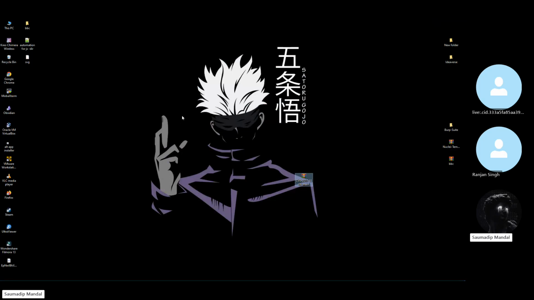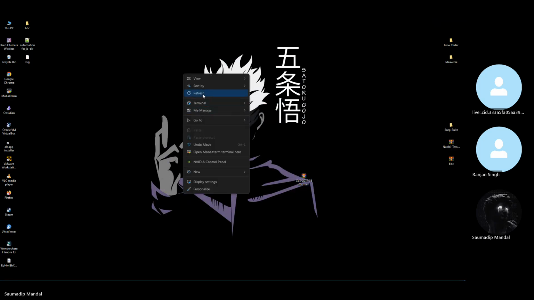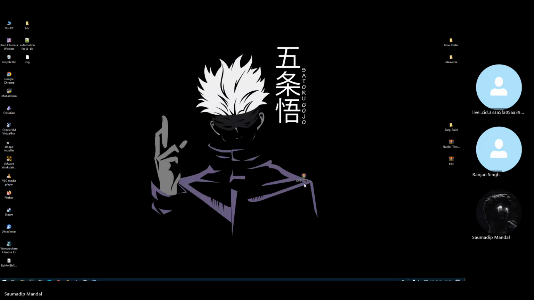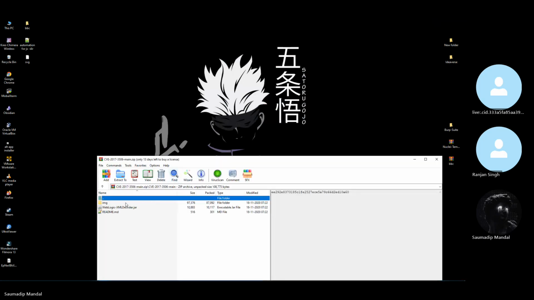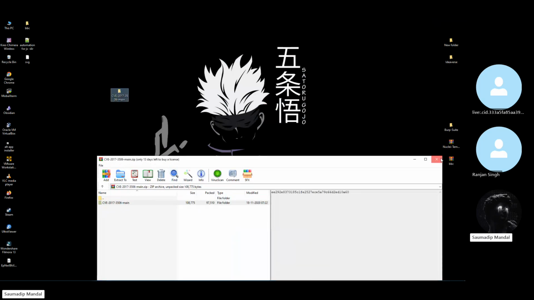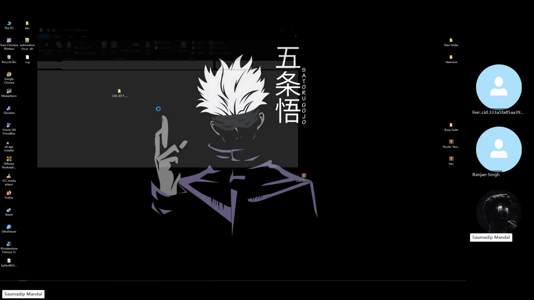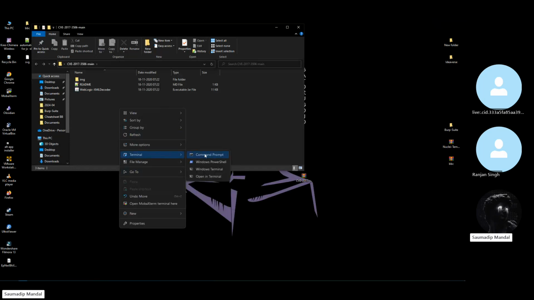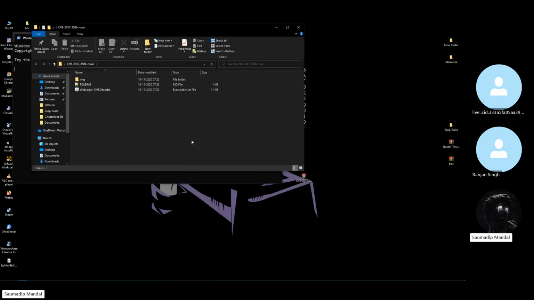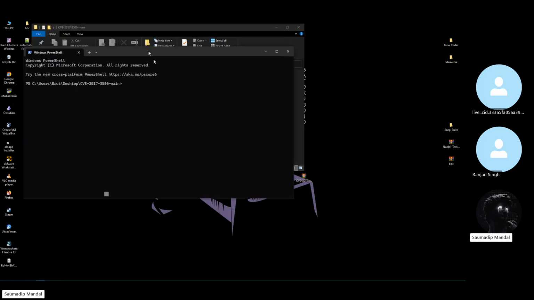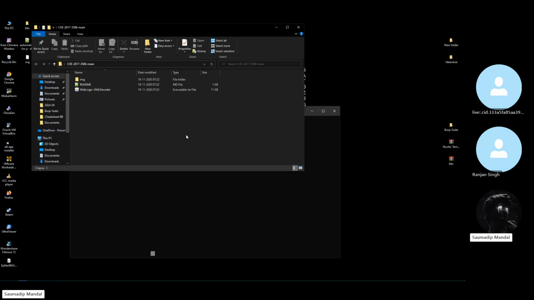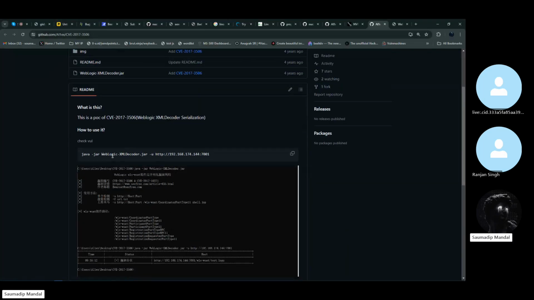I will extract the file and let's open this. I'll open my terminal from here. Now I'll try Java. What is the command here?